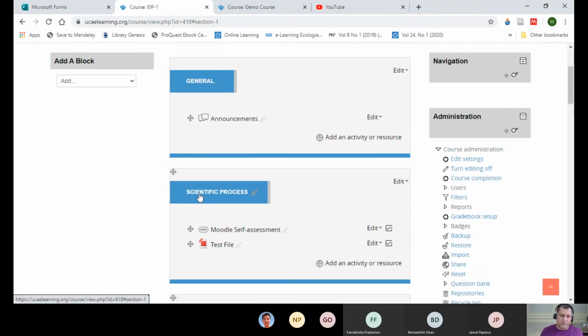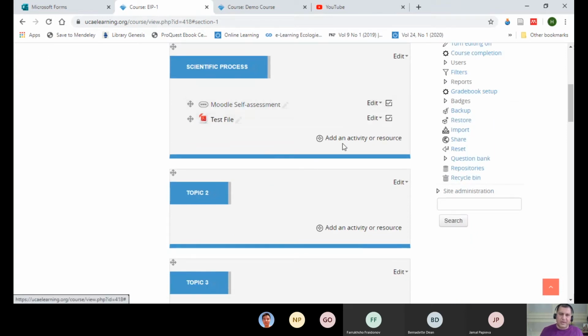So today, what we focused on 3 things: how to make changes on your course page. You don't like topic, you want to change it to some name. You can do it from edit. You want to keep the weekly format. You can do it from here. You want to create an activity, a link, you do it from here. You want to change the setting of this link, you want to do it from here, edit settings, right?